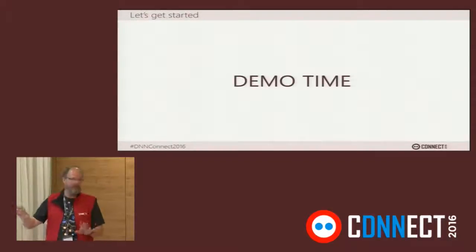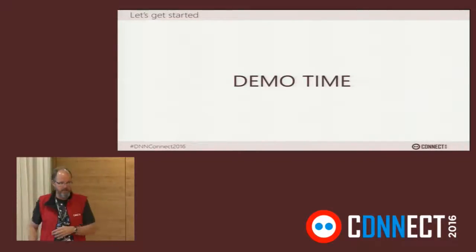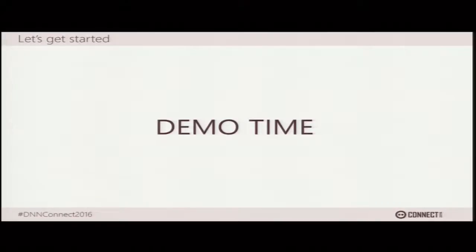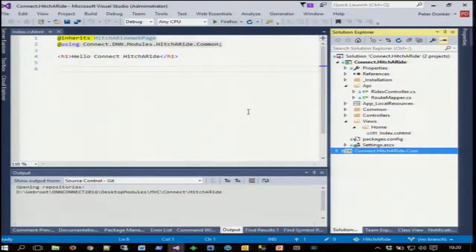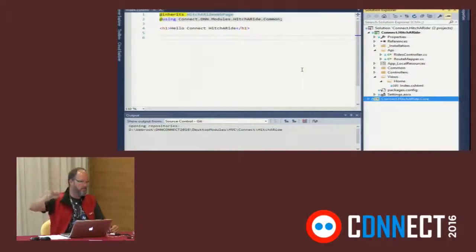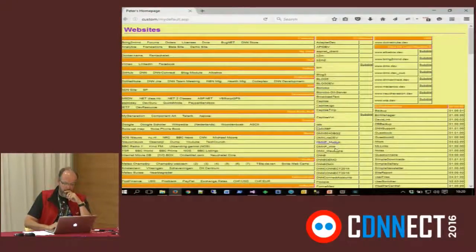Now, I think now I'm done with slides because slides is just basically reading what you see on screen. Let's first dig into what we have here on my machine. So I'm going to go as little as possible into Visual Studio. The Visual Studio solution you see here, all it does is just render a view onto a page. I'll show you what that looks like. And in a second, DNN Connect 2016.